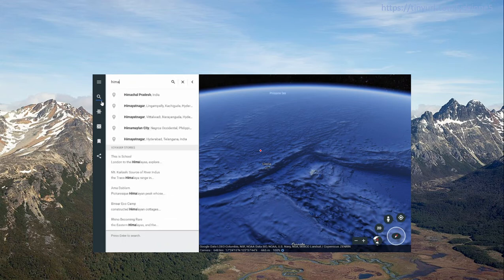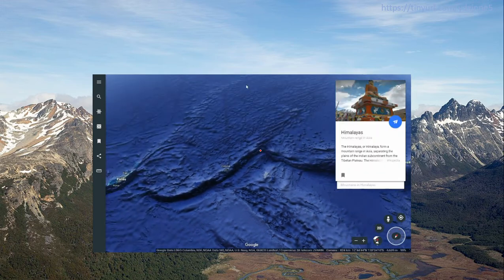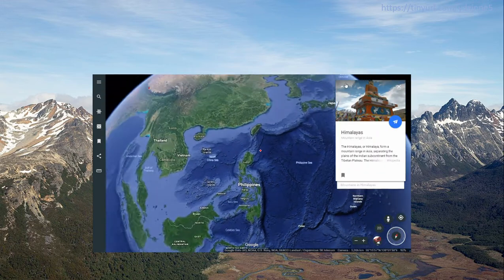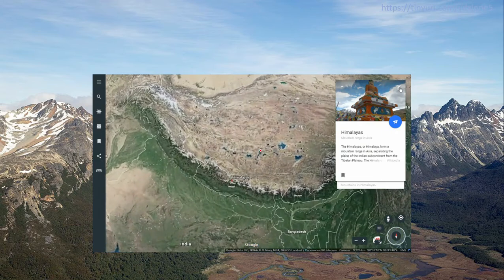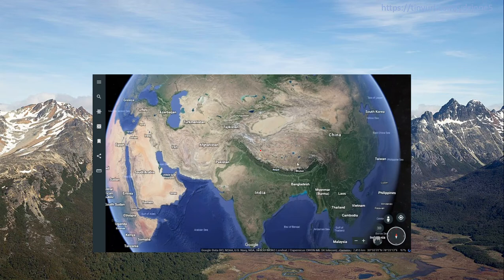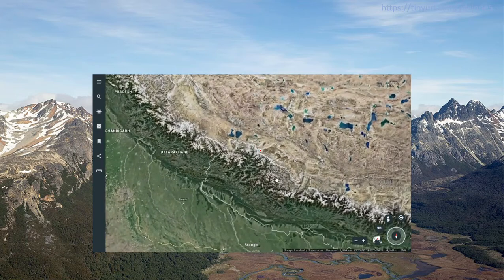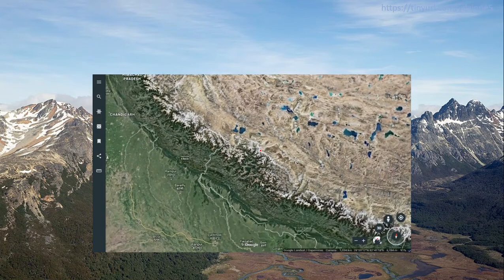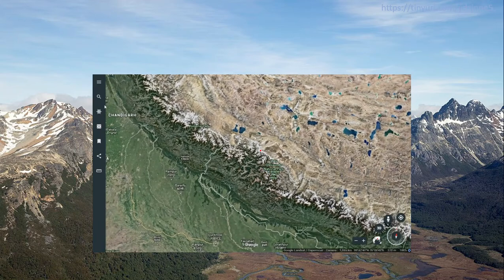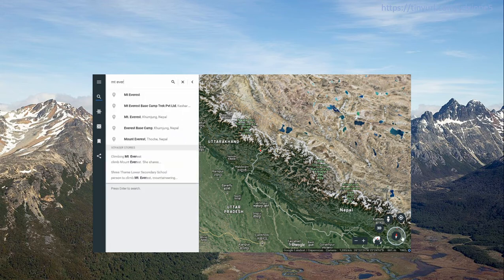Of course, the textbook example is the Himalaya Mountains. Let's take a look real quick at that. This is where the plate that carries the Indian subcontinent was crashing into the Asian plate. It's such a big feature, but as you see how India was crashing into Asia, you get these very tall mountains, the tallest mountains in the world. Mount Everest is here. What other mountains are there? K2 is the other really famous one here. Let's zoom in on some of these. Let's go to Mount Everest just to say that we did it.